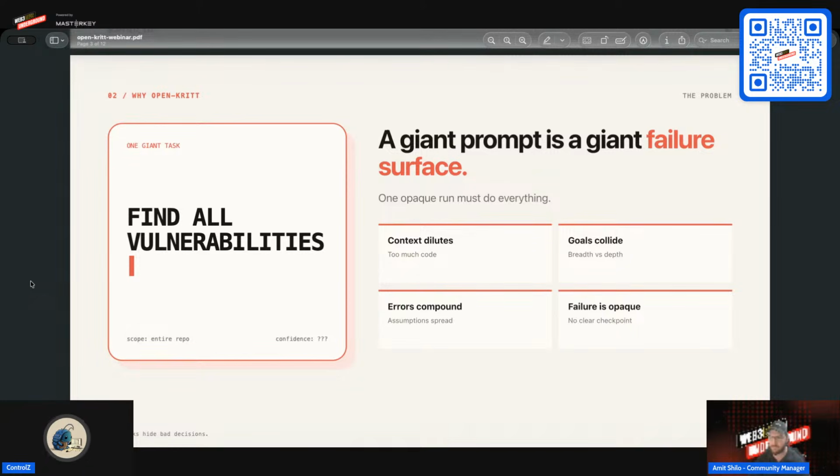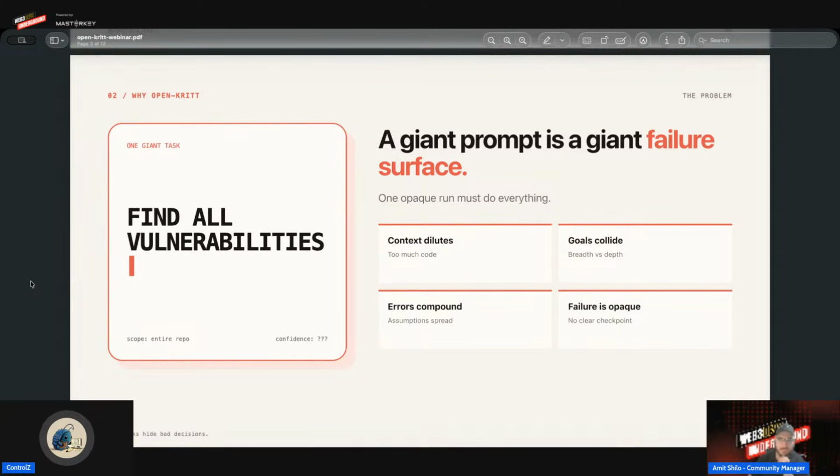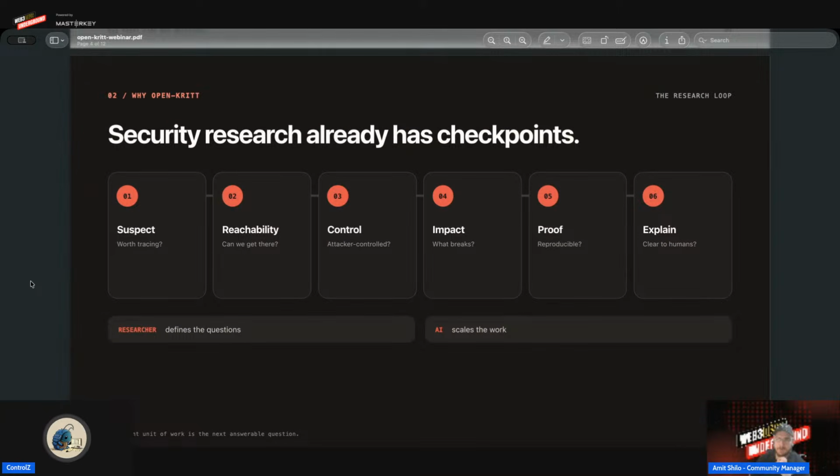Everybody who tried it knows it, because repos today are not like CTF, for example. You have huge code bases with more than 100,000 lines of code, and you have a lot of complex machinery that works together. So it's very hard for a single context window, a single prompt, to be able to understand all of it. And additionally, the task of let's find vulnerabilities is a very opaque task. What are you trying to achieve here? What does it mean, vulnerability? Because it's a broad term. You can have a lot of range of different vulnerabilities with different impacts. So all of this was being compounded and accumulating, and a single prompt against a single code base won't work. So we thought we need to split the task into subtasks.